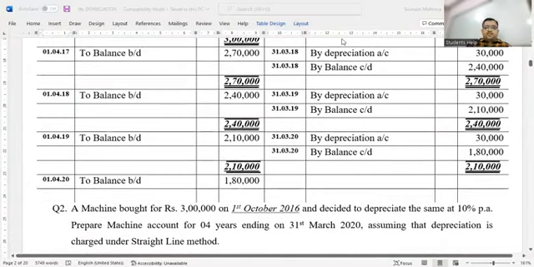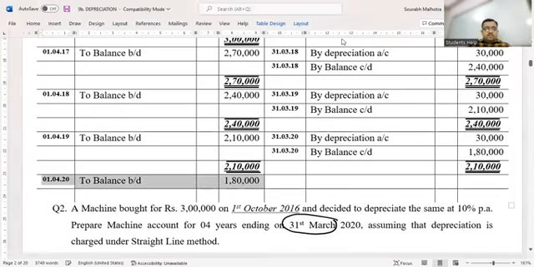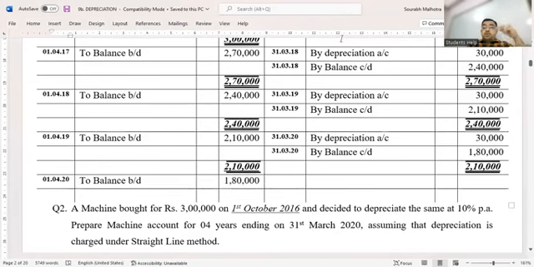Copy this another question, children. Same question. The date of purchase instead of April 1st has now been changed to October 1st. So children, from October 1st, we are going to use the asset, or from 1st April? From October 1st. And the year ends in which month? March. So children, October 16 to March 17 is the first year. Have we used the asset for complete 12 months? October, November, December, January, February, and March. How many months have we used it? 6 months. Will we be charging depreciation for 12 months?